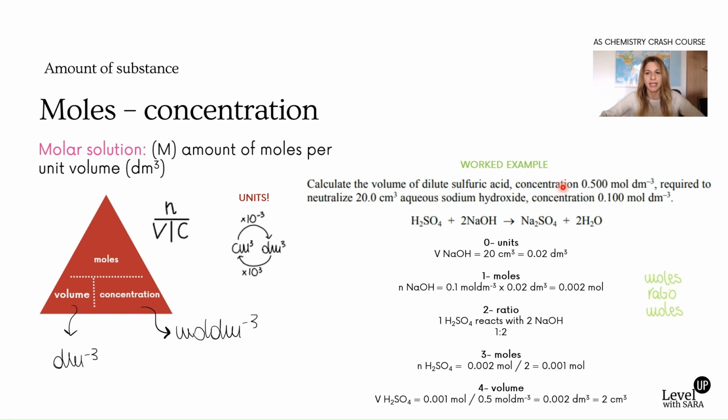And having that, we can look back at the question at what we want to find, which is the volume of sulfuric acid. So to find the volume, we rearrange the equation as mole divided by concentration to get the decimeters cube, which we can convert back into centimeters cube if it's required. Okay, so the important things to remember are the units, how to rearrange the equation, and if you don't remember the equation, the units tell you, because mole per decimeter cube translates into mole over volume. Mole ratio mole, it's always useful.